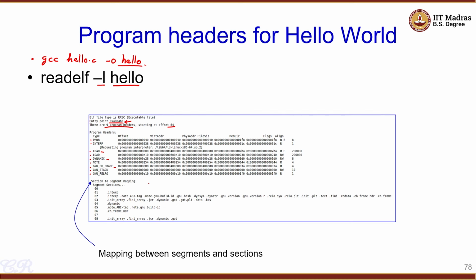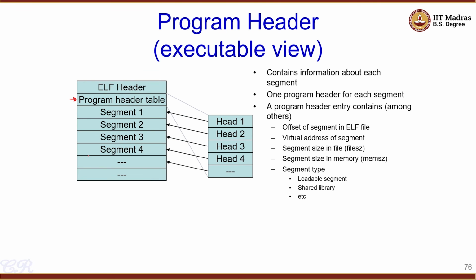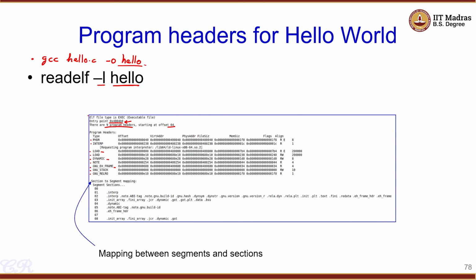So the offset within this hello.file file is essentially present over here for each segment. Okay. So how is this useful? For instance, I could look into my program header, look at a particular entry, and I could essentially identify where within my ELF file that particular segment is present, right? So this is essentially the offset within the file.